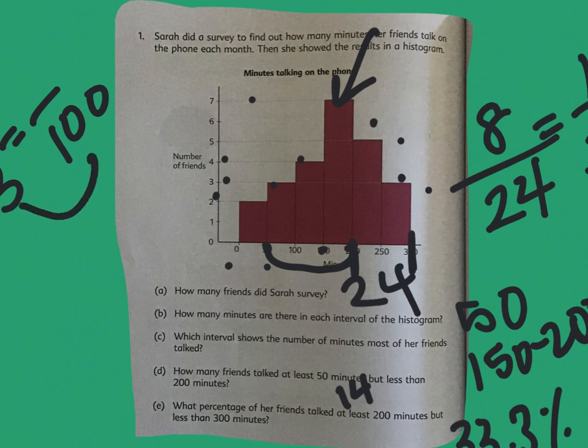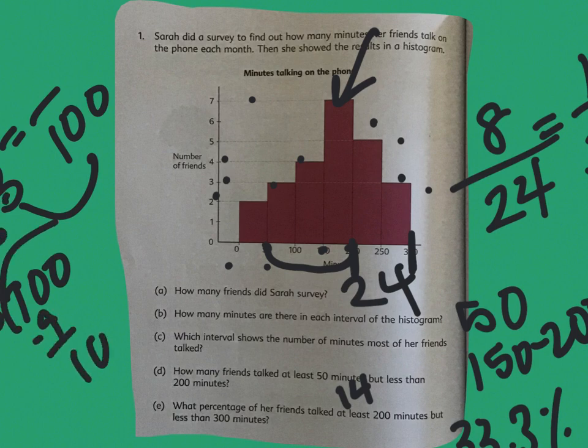What did I multiply? 3 goes into 100 how many times? 9, subtract 1, 0, 33. It's going to keep repeating. So 33.3. Oh, but it asks what percent. Okay, yeah. So 33%.